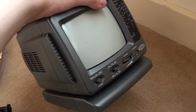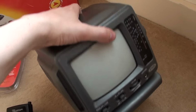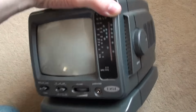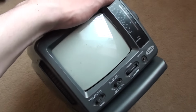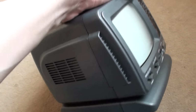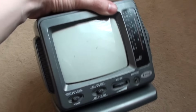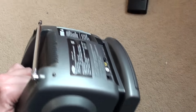I've then got a little black and white CRT TV. These were quite popular with people who went camping and caravanning and stuff like that. I remember having one years ago, and the signal was okay, but it had a tendency to break up if you moved it around, so you had to keep it in one place. It wasn't really good for camping, I guess, because you have to keep it perfectly still, so it's probably some really sensitive tuning stuff in there, or just poorly built. I'm not sure yet, but we'll have a look at that.